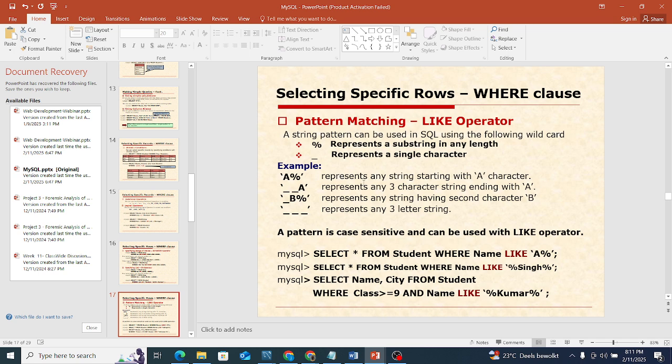You can use pattern matching, whereby you use this wildcard and the like operator.